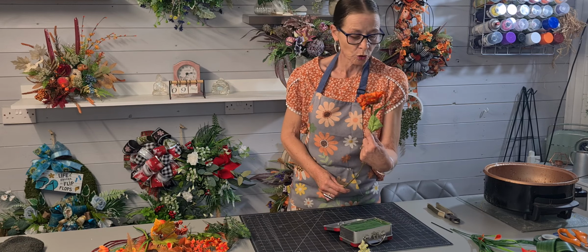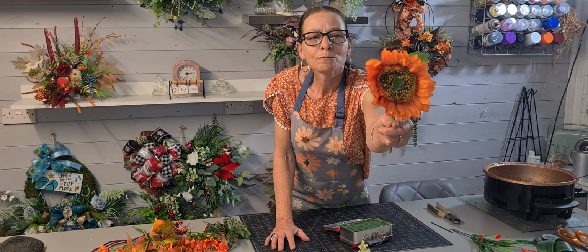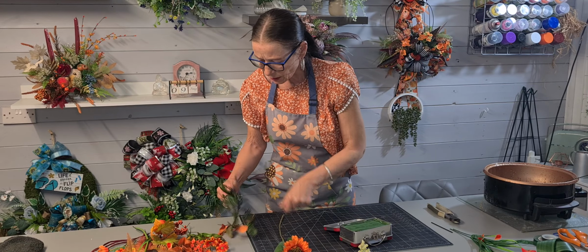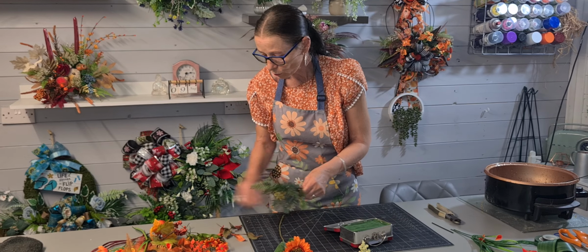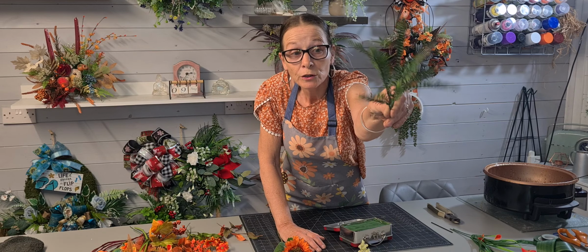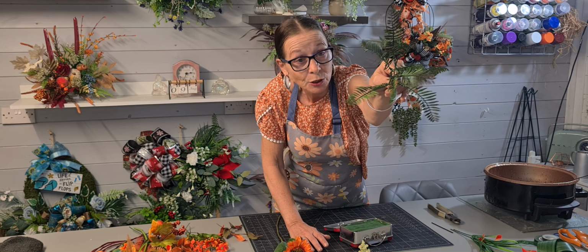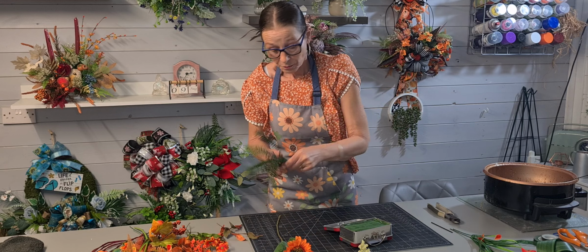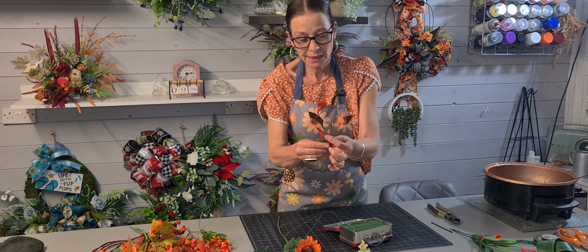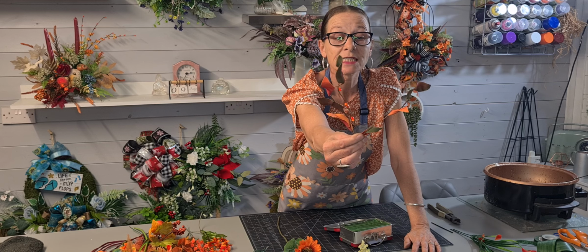But yeah, let's go through the colour. It's the colour, it's just hit me for some reason. So like I say, we've got the beautiful deep orange sunflower, and this is the only green, well, apart from what's on the stems, of the foliage that I'm going to have: this small fern, and it's quite dark. Because I'm trying to keep it with a rustic colour, I thought I'd just add that in, nothing else than that. And then I've got these, I've just cut them off, but they come on a stem.